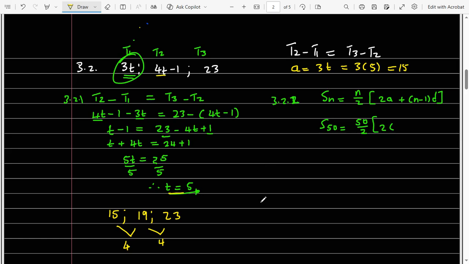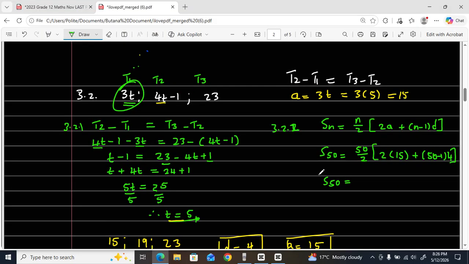Therefore, now we know what d is, and we know what a is. The value of d is 4, and a is 15, which is the first term of the sequence. You just have to take this information and substitute it correctly into that formula. So a is 15, and we add n minus 1, which is 50 minus 1, times 4. I know you guys can make mistakes when you punch it into the calculator, so you are more than welcome to go straight to your calculator, put everything in, and see what you get.